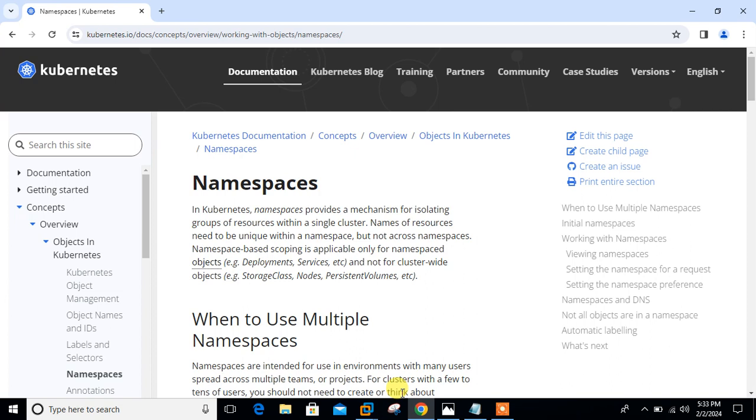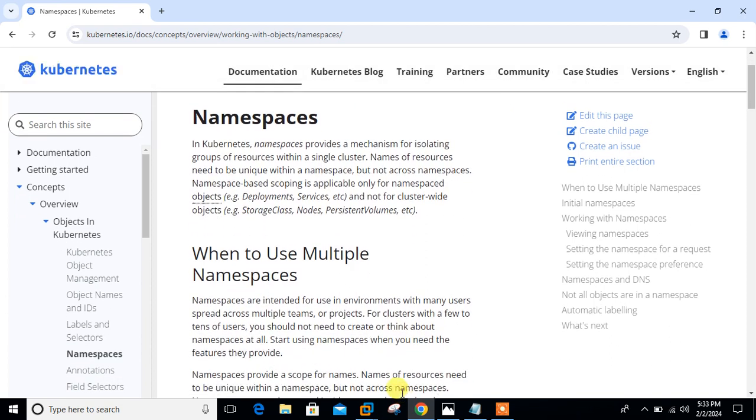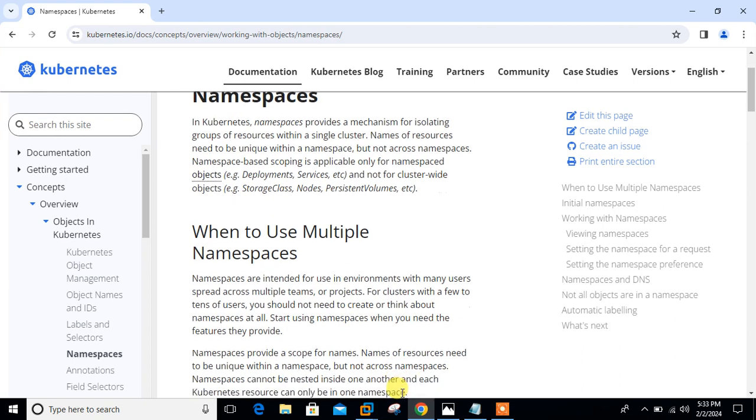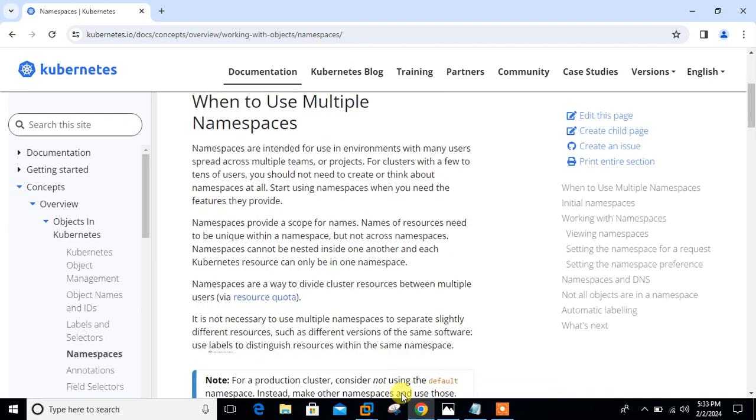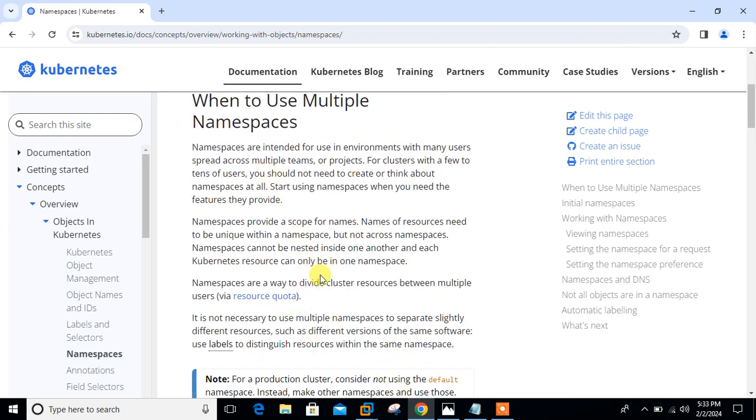Second would be enhancing role-based access control (RBAC) by limiting users and processes to certain namespaces. One more is enabling the dividing of cluster resources between multiple teams and users via resource quota. And one more is providing an easy method of separating development, testing and deployment of containerized applications, enabling the entire life cycle to take place on the same cluster. So these are the points mentioned here. We can read it from there.